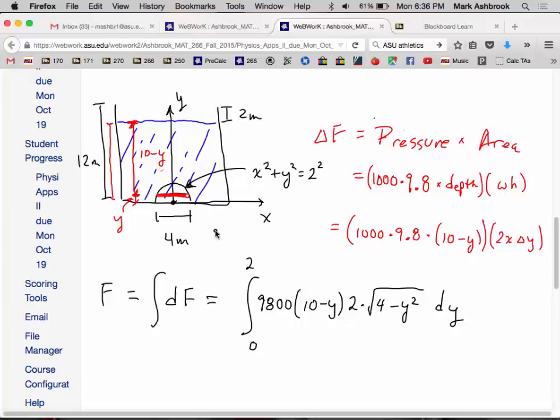Other questions? Yes, sir? Can you just explain how you get the 2x? Yeah, so our x-coordinate is from here this way. So like from here to here is the x-coordinate. From here to this point, that right there is x. So this goes back to all the volume integrals we did, seeing coordinates. So therefore, if from here to here is x, then this is twice x. So this is like negative x to x. That's twice x.